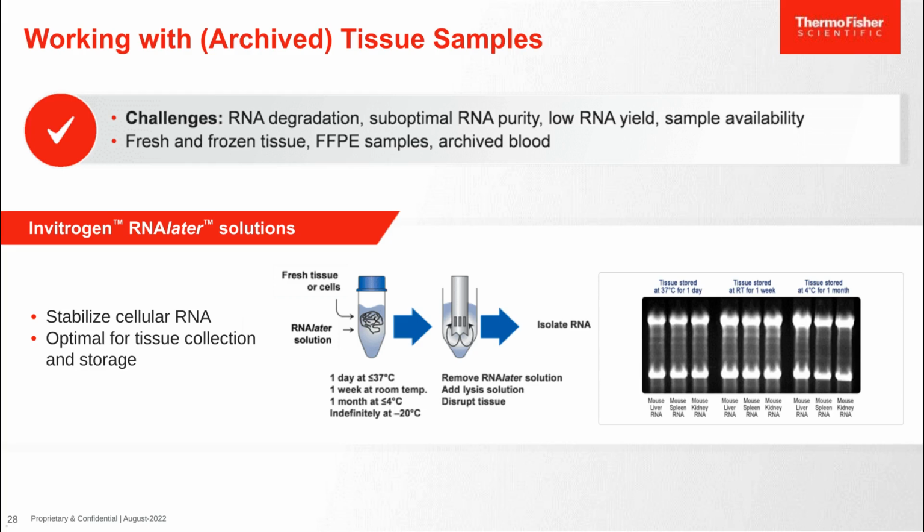procedure. The data shown on the right-hand side of the slide shows the integrity of RNA isolated from a variety of tissue types and stored in the RNAlater solution for different durations and at different temperatures. As you can see, all of the samples have successfully preserved the RNA under all conditions. This approach is highly recommended in circumstances where your RNA is at risk of degradation during the sampling process.